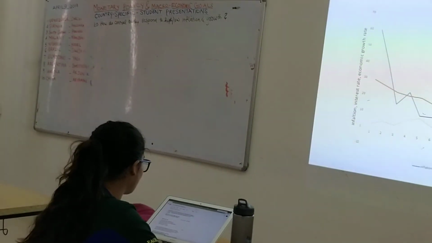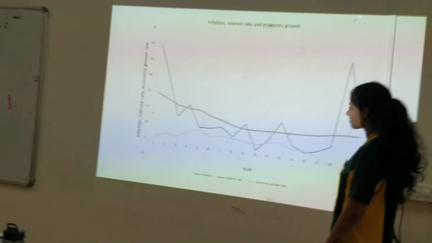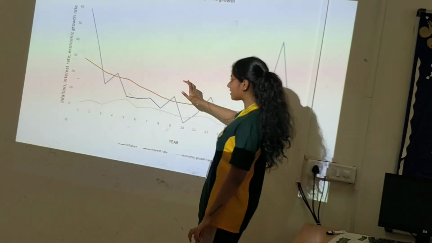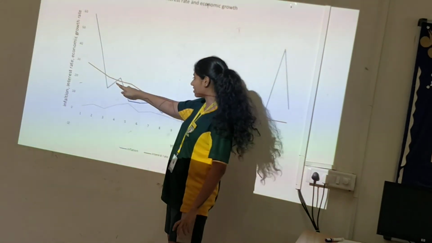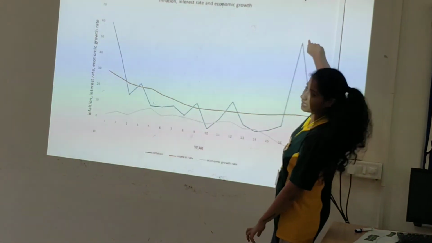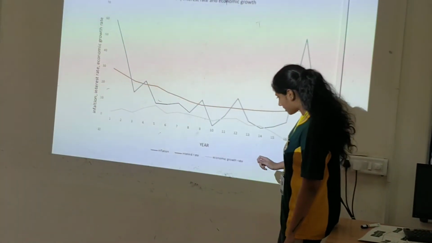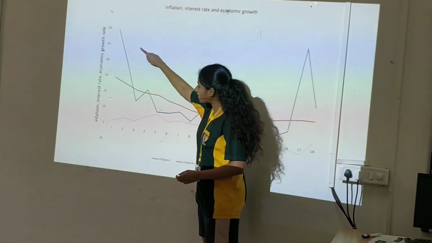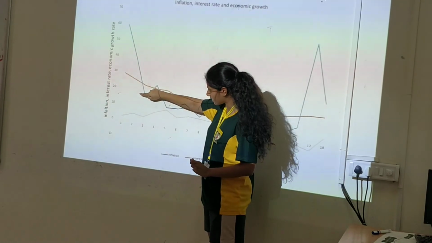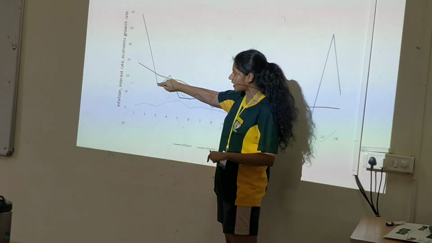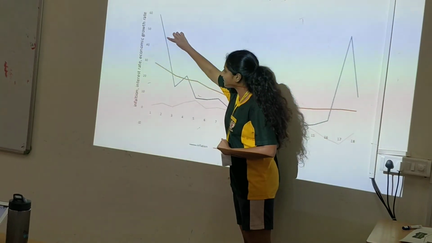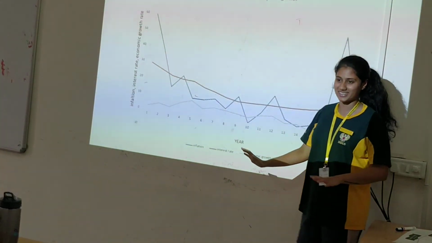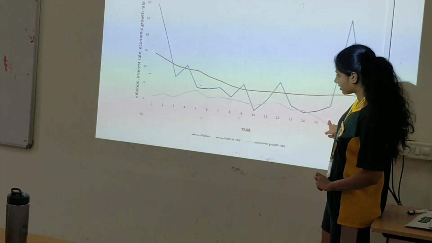So this is the graph which depicts the inflation. The blue line graph shows inflation. So we can see clearly how there is a decline in inflation, and then again there is this increase in inflation. Then interest rate is the orange one. Since there is a steep decline in inflation, we said that as the government is decreasing the interest rate, the inflation is also decreasing. That's the point of it. And the economic growth is increasing.